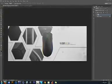Anyway, today we're going to do something like this. Like I said, I used a Razer Mamba advertisement for this. You can see we just use hexagons for this, a very simple offset white background here. Also there's a little added detail to the hexagons in the back, a cool little line going through the hexagons for added detail. I'm going to show you guys how to do this. It's not that hard at all, you just gotta know what you're doing. I want to make sure you understand that there's working with color, and there's working with white and offset white. That's one of my struggles. So today, let's get going.